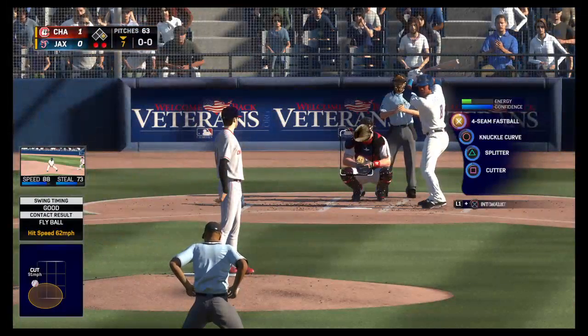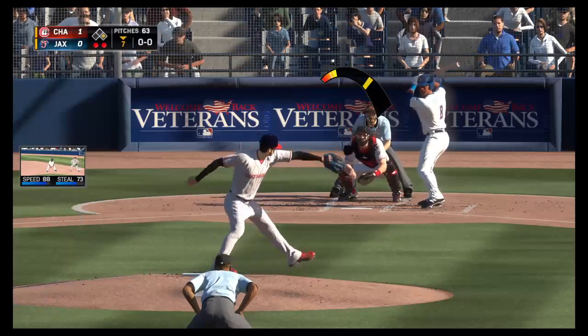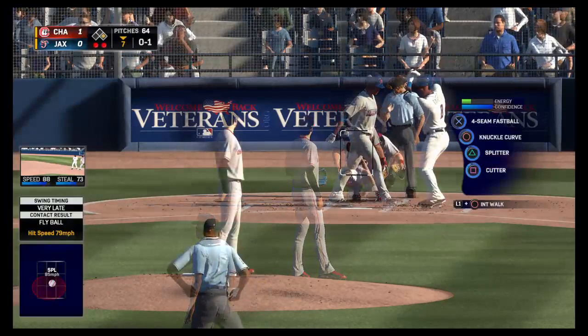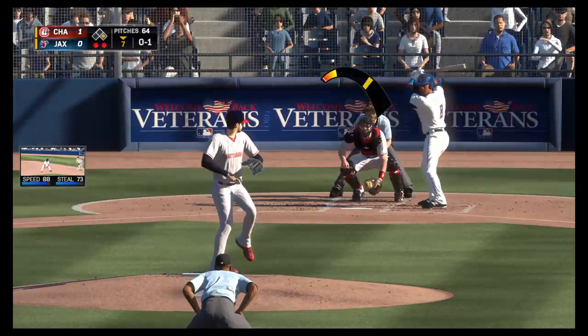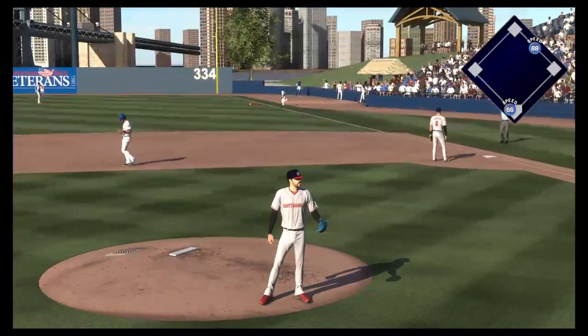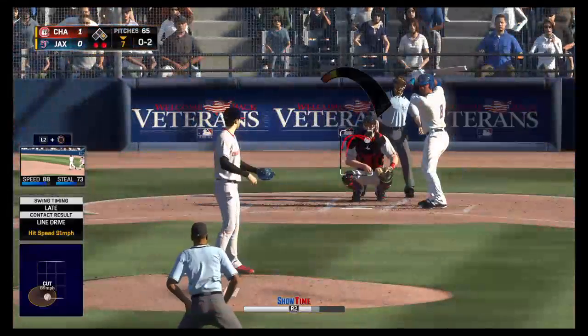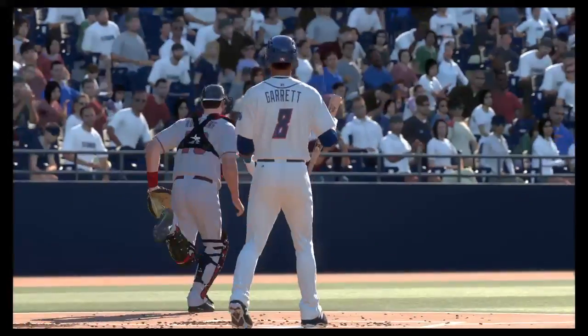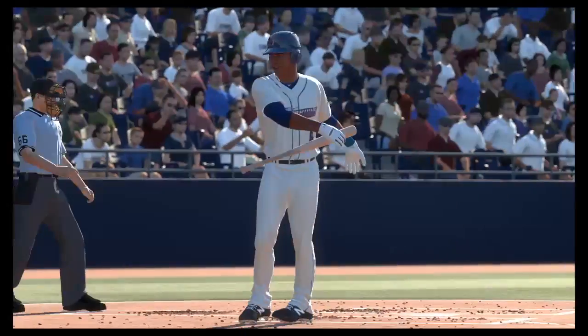Ready for another shot now. Garrett. He's 0 for 2 with a strikeout in this one. Sends that one out of play for strike one. Comes set with the 0-1. Swing and a liner, but foul. Boy, he's been great in this one, and he's only 1 strike away from putting another 0 on the scoreboard. And he will strike him out. 10 now in the ball game, and the inning is over.